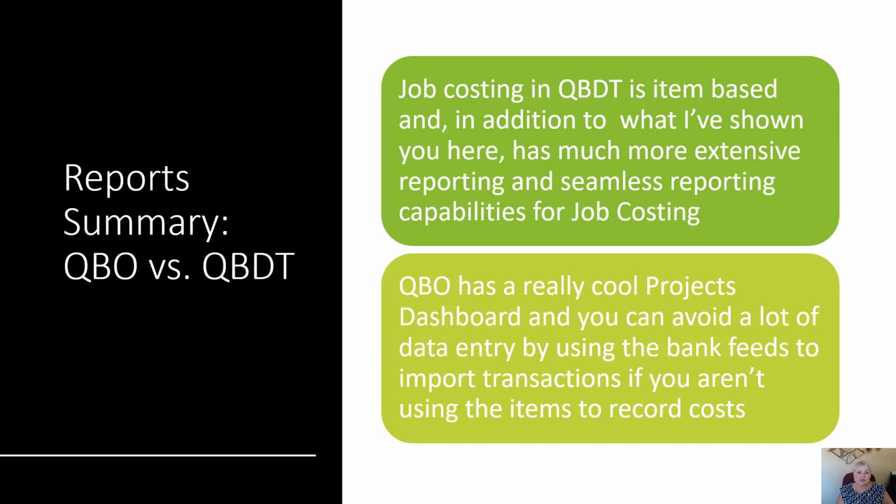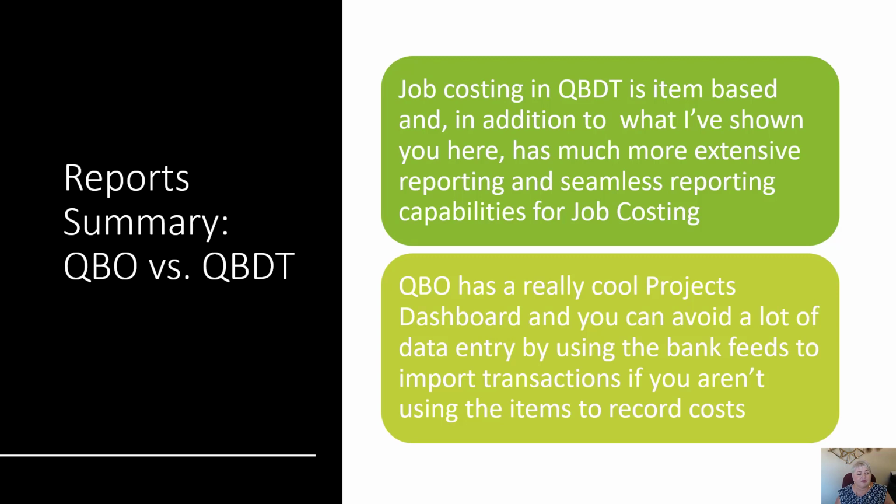In summary, job costing in QuickBooks Desktop is item-based, and in addition to what I've showed you here, has much more extensive and seamless reporting capabilities for job costing. But QuickBooks Online has a really cool projects dashboard and project center, and you can avoid a lot of data entry by using the bank feeds to import transactions if you aren't using the items to record costs in QuickBooks Online.